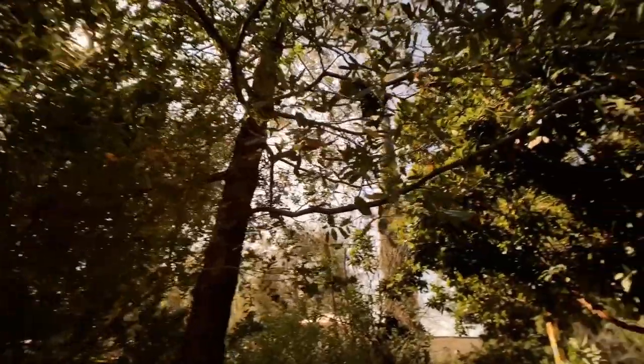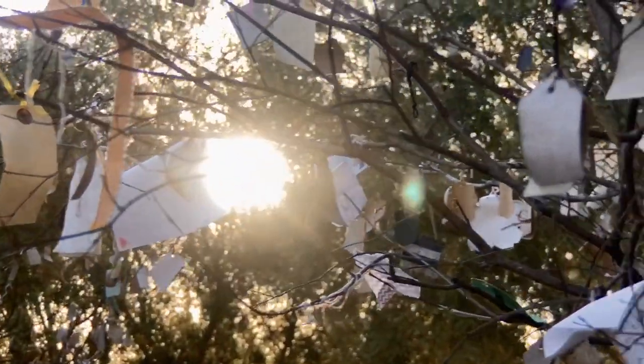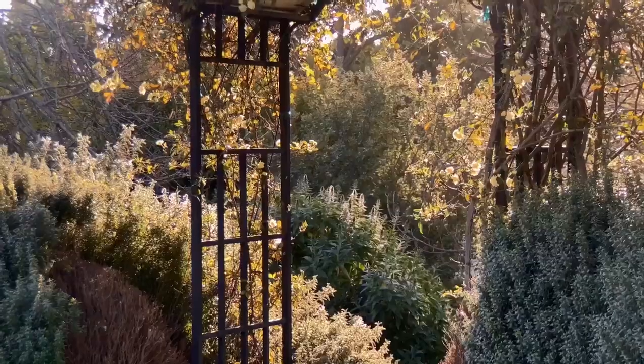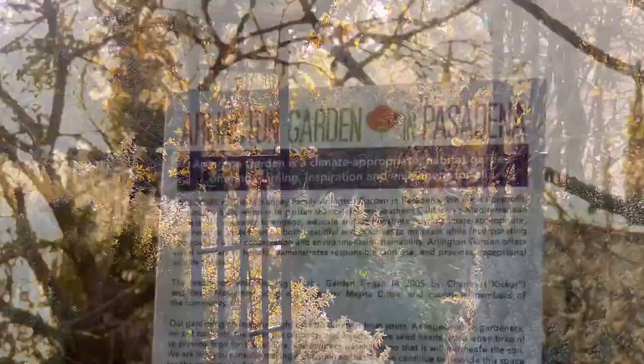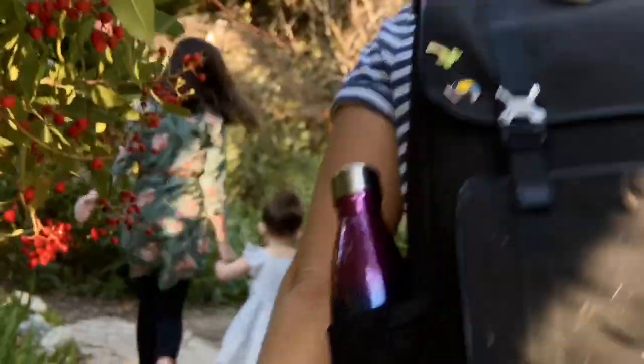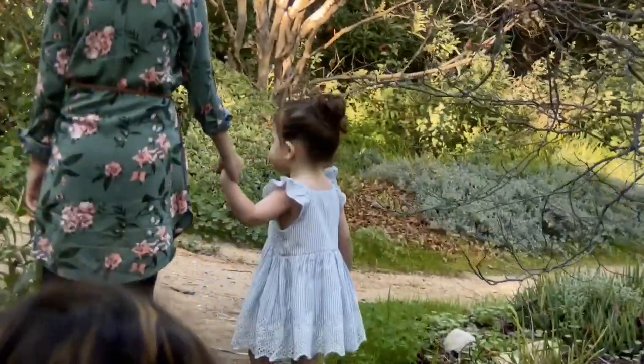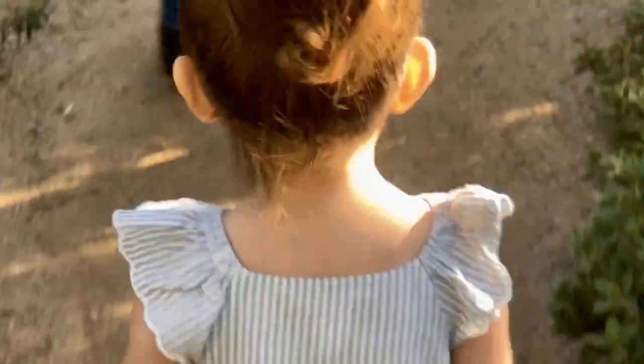A lot of people want a lush background for their family portraits, and immediately when they think of a garden, they think of another one here in Pasadena. But I actually think of Arlington. It's perfect to pitch to clients because I tell them it's charming, private, easy to access, and especially for families. You just park on the street and walk right in.